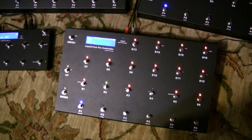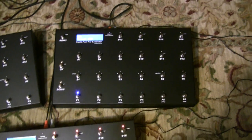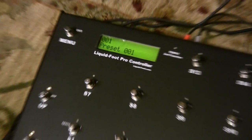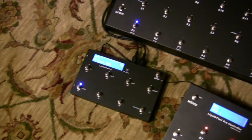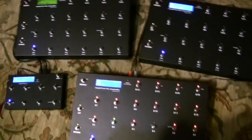Same with songs and setlists — we'll go through that later. I have sitting right next to it a Liquid Foot that I just powered on for the first time, and it has nothing but default programming, so it's empty basically. This one I just pulled out as well for the first time and that's empty. And then I have a little Liquid Foot Junior here. For this demo let's just keep it simple and leave three.